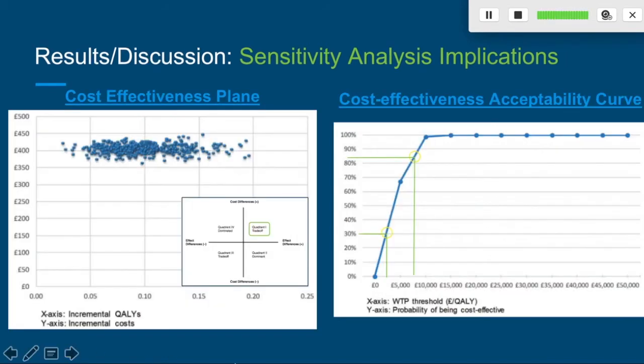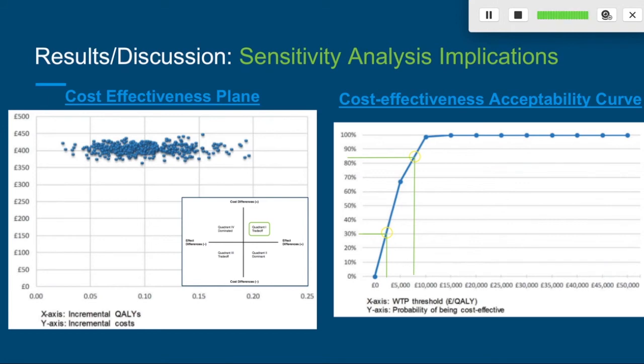The authors also included a probabilistic sensitivity analysis, which is something that we want to see when an economic model study is provided. The chart to the left is a cost-effectiveness plane, and in the corner of the cost-effectiveness plane is an example of a chart you might be more familiar with. We are looking at the trade-off quadrant in the bigger picture. The dots are all of the differences in the cost between the two options based on the variables, and in every case, ceftolozane was cost-effective, but also more expensive than pip/tazo.